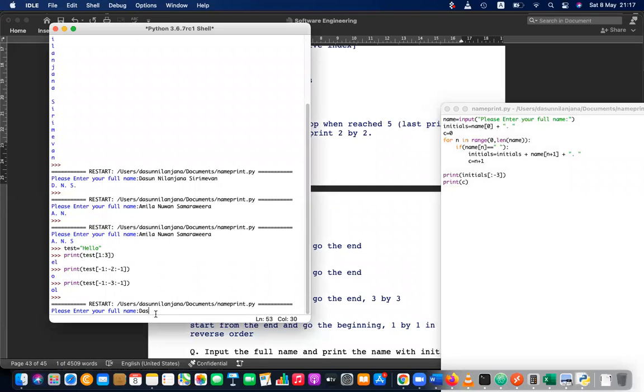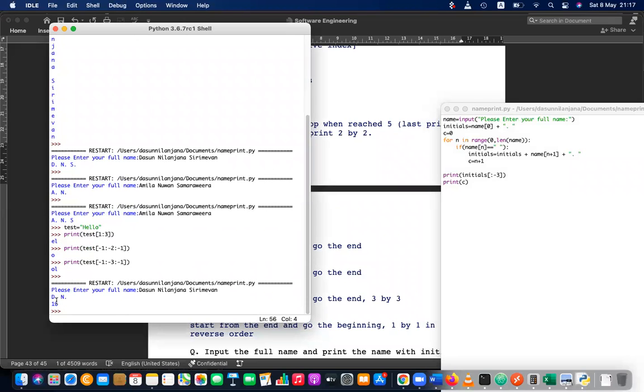Okay, now you can see D and N, 16. 16 is this character. Great. I need from 16 to the end. So that can be done. I have to add this name from the 16th character, C, to the end. Sorry, end. And you can make it blank. C to the end. Just run this.